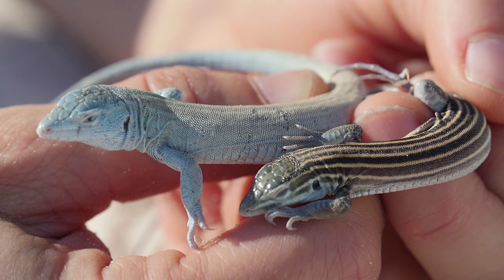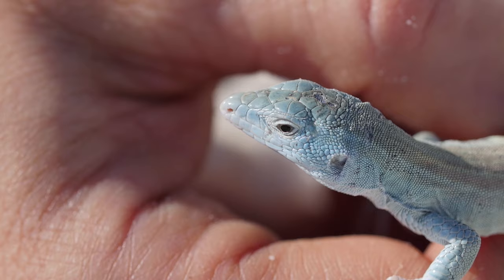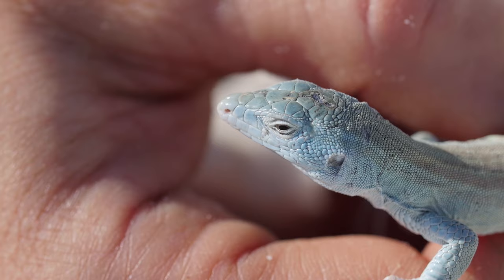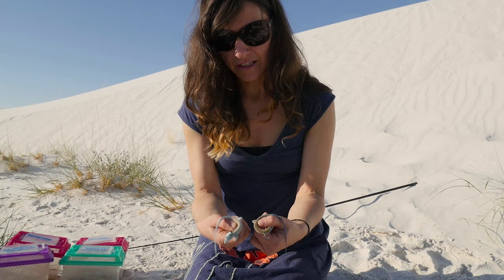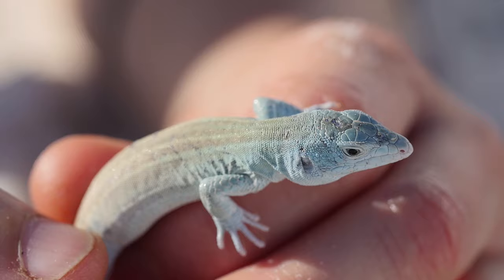These are whiptails, just one of the lizards they study. They're the same species, but may well be diverging into two. The little guy on the left was caught right here on the dunes. You can see that the White Sands one is a lot lighter in color than the one from down the road — its stripes on its back are also much fainter.